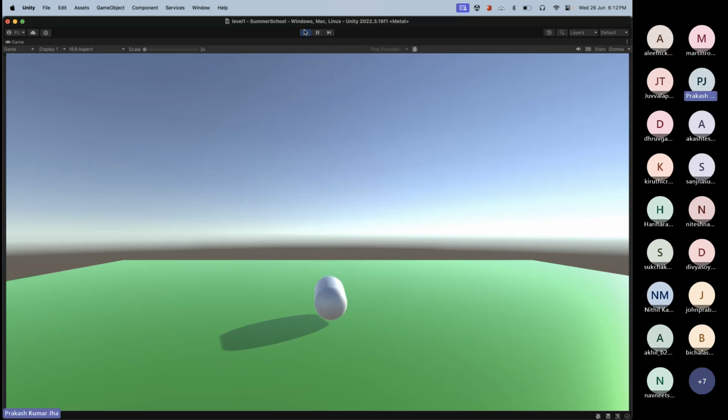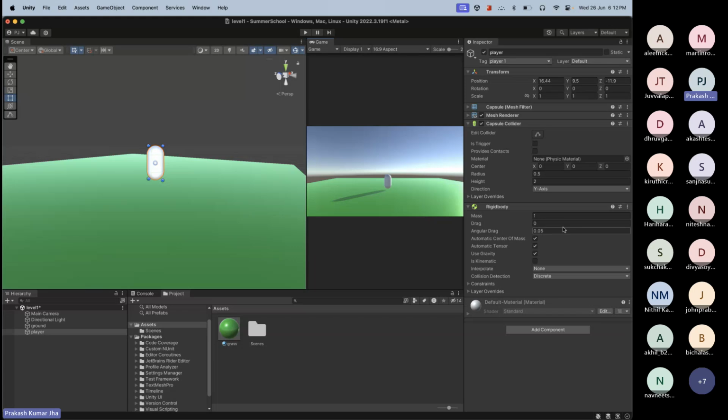As you can see, it is replicating what naturally happens because now it has the rigid body mechanics. I will stop the game and then we will know more about it.